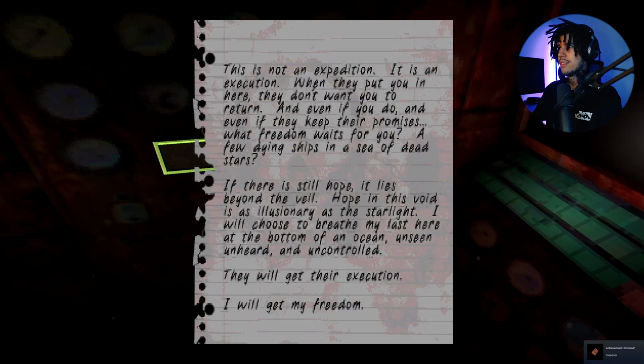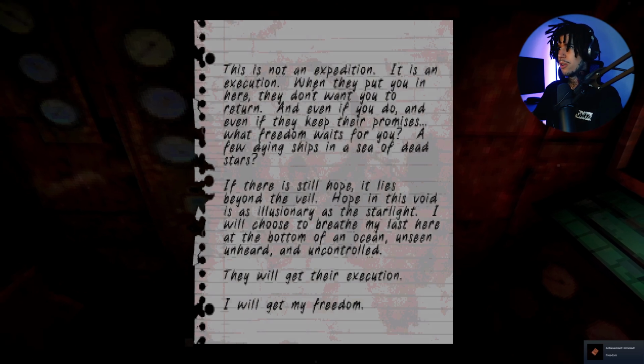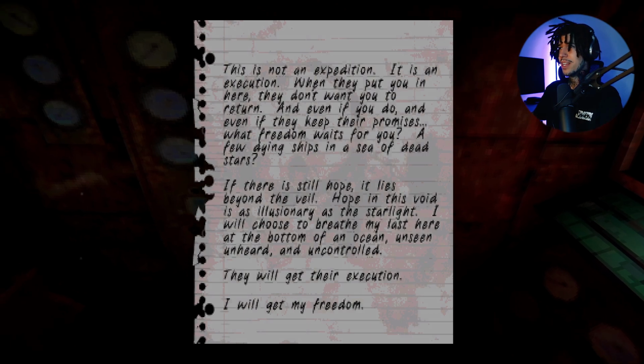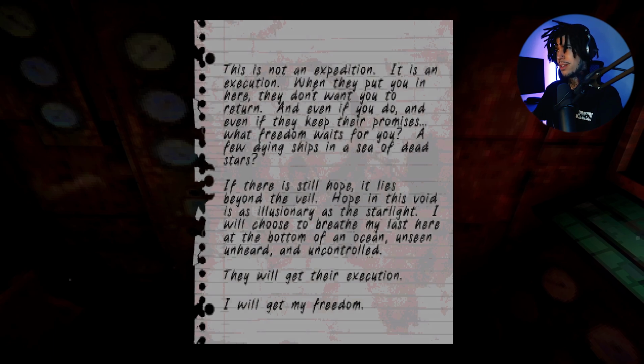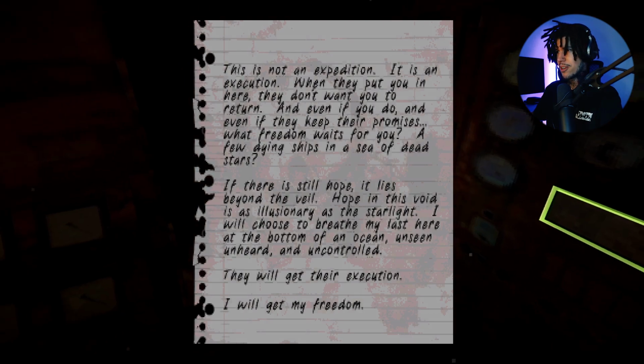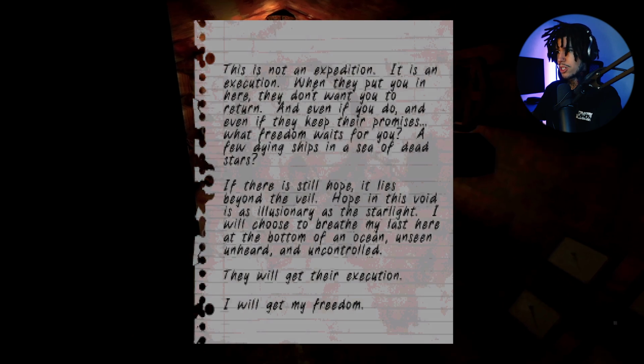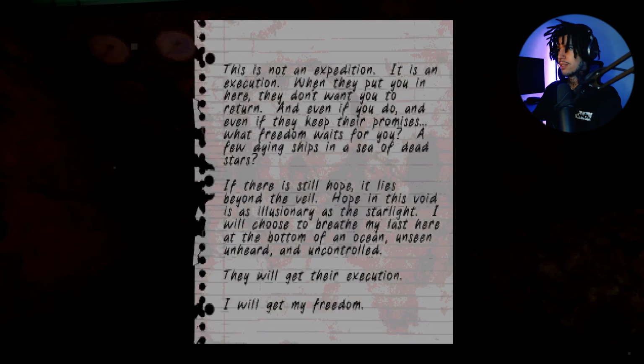Okay, all right. Well, this is not an expedition. It is an execution. When they put you in here, they don't want you to return. And even if you do, and even if they keep their promises, what freedom waits for you? A few dying ships in a sea of dead stars? If there is still hope, it lies beyond the veil. Hope in this void is as illusionary as the starlight. I will choose to breathe my last here at the bottom of an ocean, unseen, unheard, and uncontrolled. They will get their execution. I will get my freedom. Damn, bro. Okay.